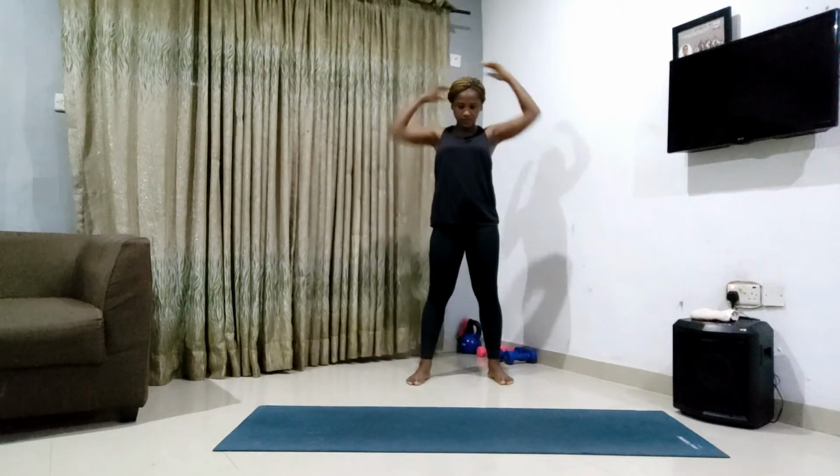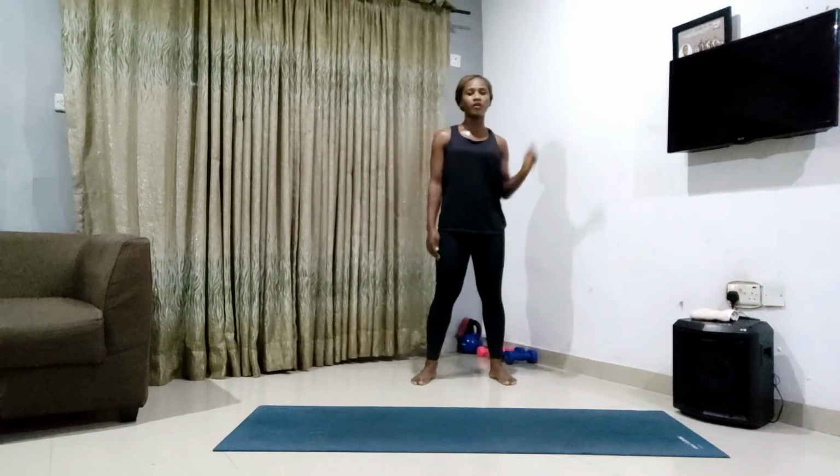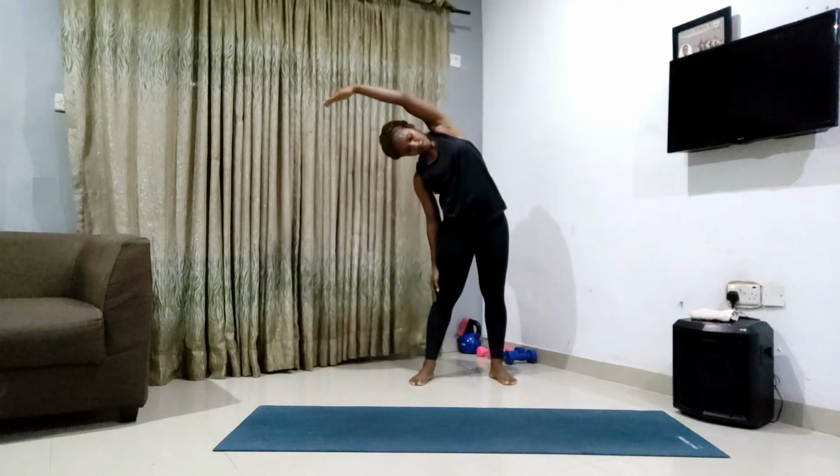Bring your right hand to your right ear and bend towards the left. Let's stretch out the right side.